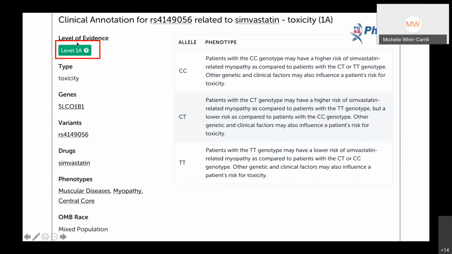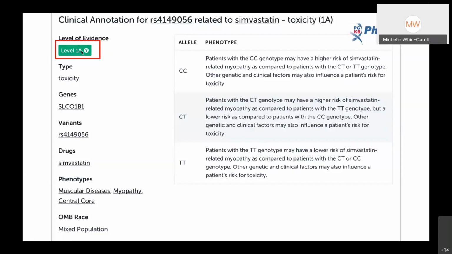So when we write these summaries, we're trying to give you an overview of everything that we found about it. And so we give you a level of evidence to give you a visual cue right away if there's a lot of evidence all pointing in the same direction, or maybe the evidence is all over the place, or maybe there's only one or two papers out, and maybe it's only a case study. So in addition to being able to scroll down below and see all the supporting evidence for these statements, we put this level of evidence on here.